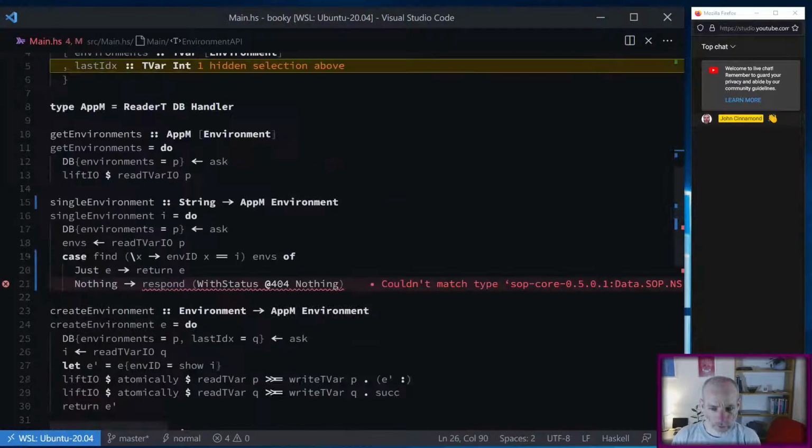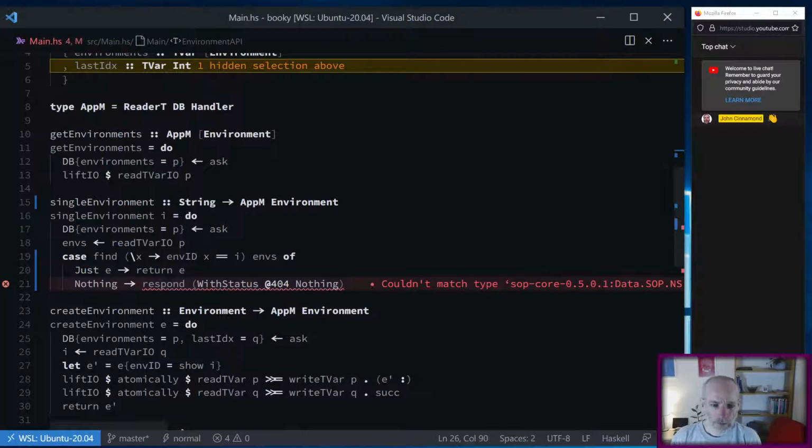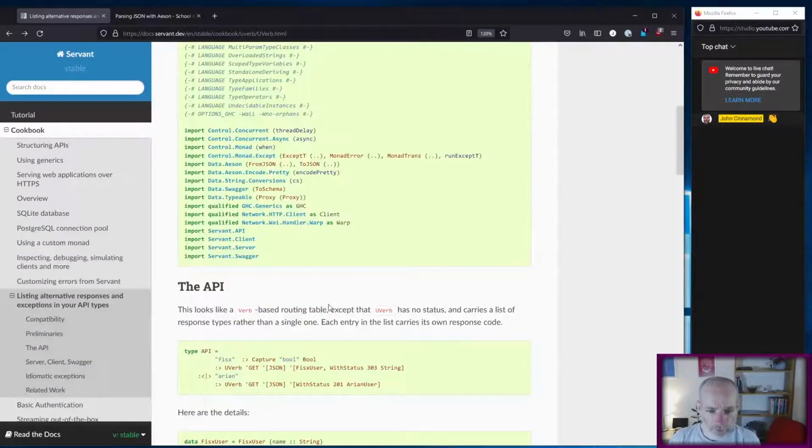Okay, that's not erroring, which is a good sign. Didn't help with this, unfortunately. So it doesn't like this respond with status 404 nothing.